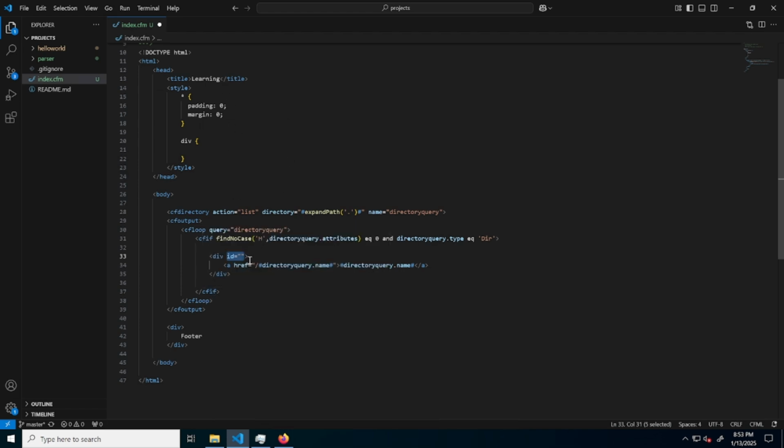The ID attribute means this is unique for the entire page. A lot of people do not use IDs because of this. Because, say, if you mess something up, or say you style something, and what if I started off and this was only one link? And then I added more links in the future. Well, now I have to go back and remove the ID because now it's not the unique thing. Like with a footer, there should only be one footer. We could give this an ID of footer.